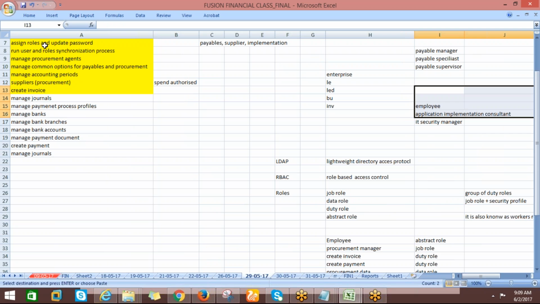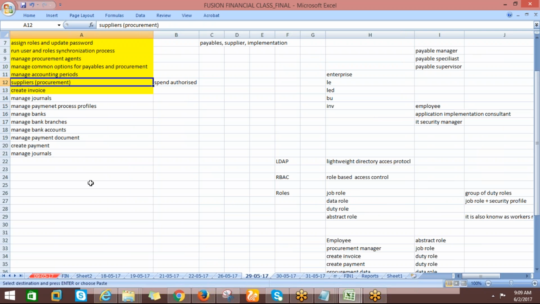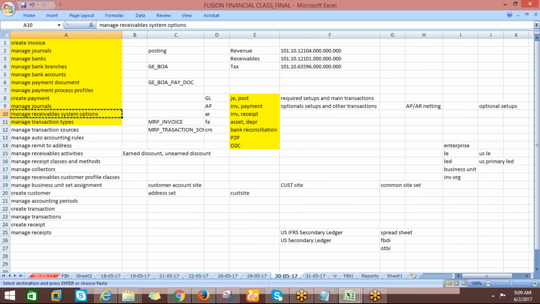So this is different. Procurement agent, common options for payables and procurement, that is different, right? This is not related to AR. Bank payments, all these things are related to that one.